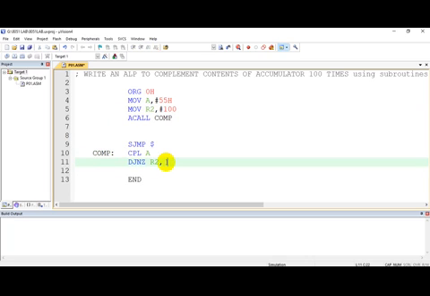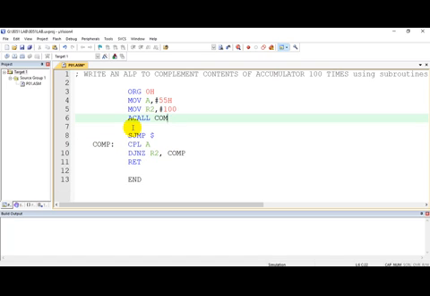So I will say DJNZ R2, comp, to go back to COMP. After that, the last instruction is always the RET instruction in any subroutine. So it will return back. After returning, you don't have anything else to be done, so it will come to SJMP and continuously execute this forever loop.